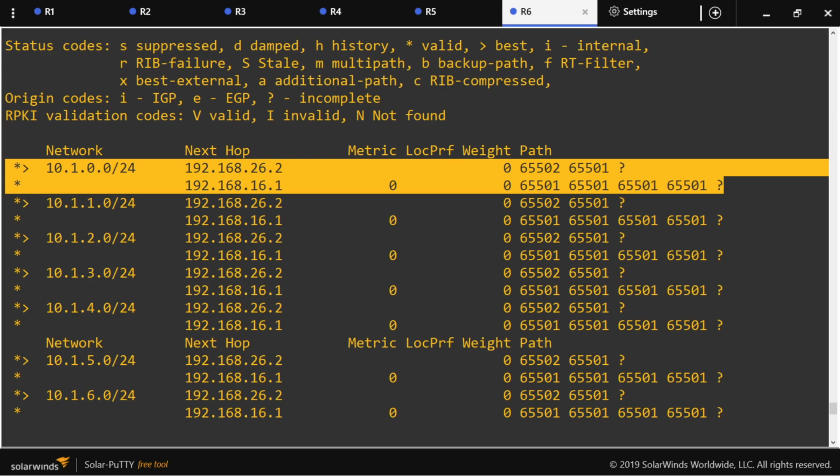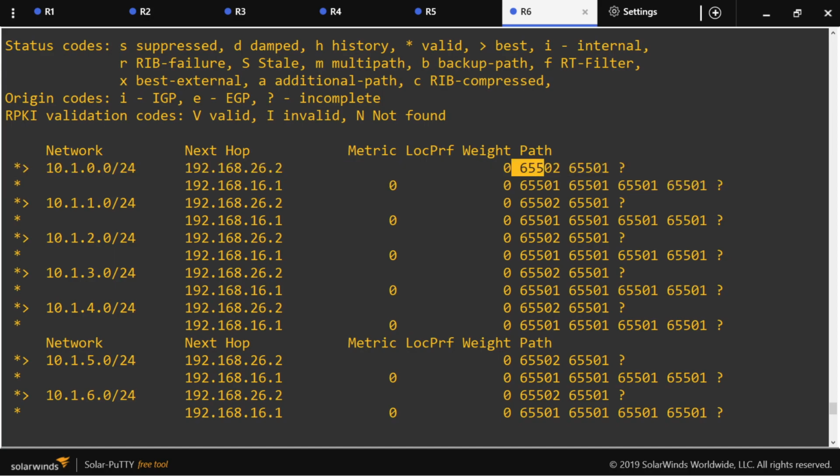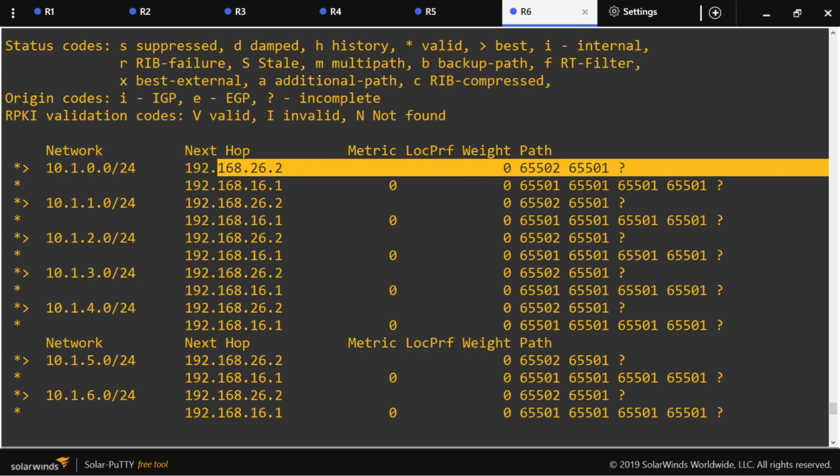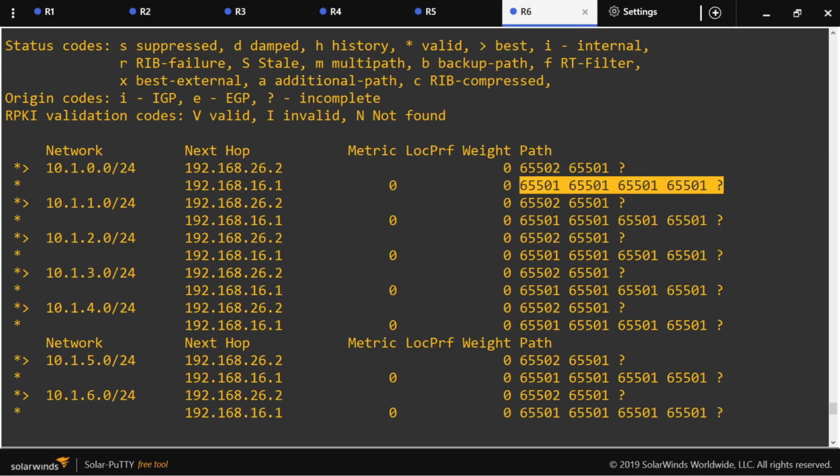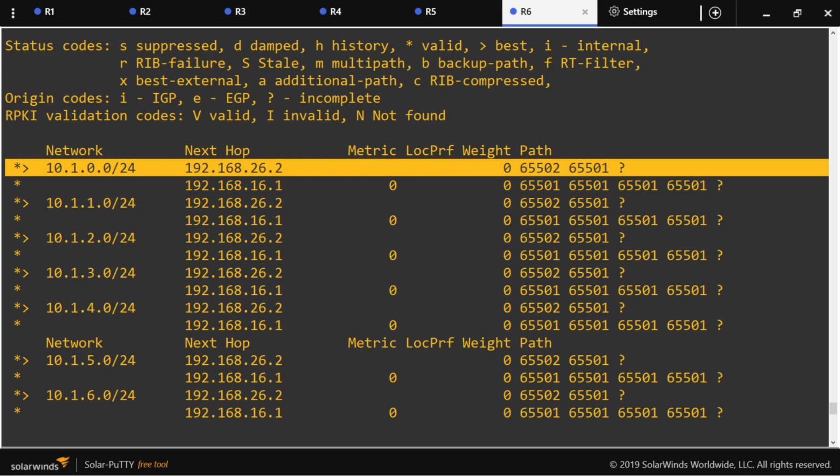It will see at some moment that the AS path for this destination is shorter than this one, so it will pick this path. So modifying the AS path will give you the power to influence the traffic, the ingress traffic.